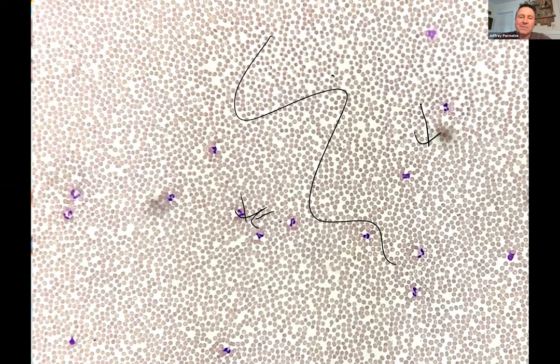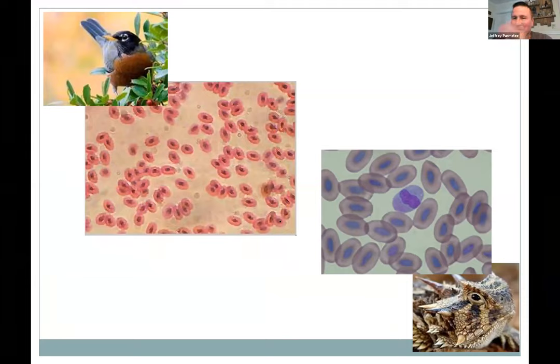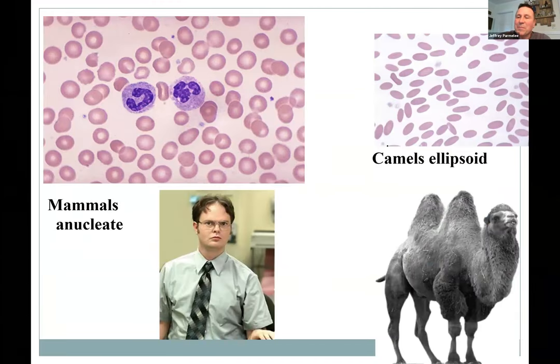It's strange that mammals don't have a nucleus in their red blood cells. Fish, amphibians, reptiles, and birds do. In mammals, we've popped out that nucleus — so our red blood cells have no nucleus, no ability to repair themselves, and won't last that long. But they have more room for hemoglobin. As a fun fact, camels and llamas have a slightly different shaped red blood cell that can handle going from very dehydrated to very hydrated.